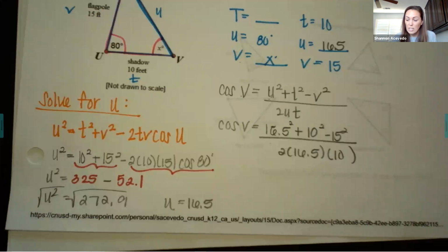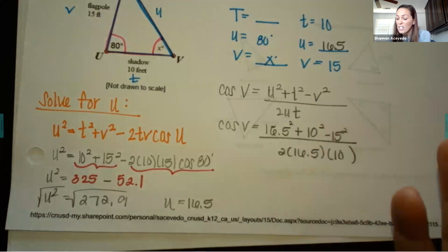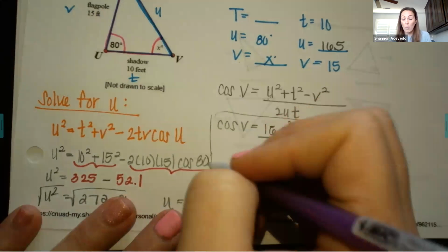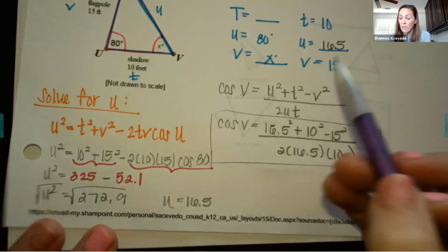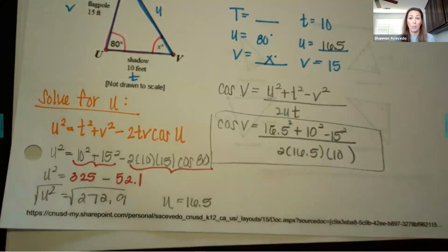For this one, it just says how could the angle of elevation be determined? So when you go to look for this, they're not solving it all the way out. It's going to be something written like that. If I want to solve it all the way out, of course we can. I'm just not going to spend the time to do that. But this was a tricky one, so make sure that you know what you're looking for. So we had to solve for u because otherwise I couldn't evaluate this if I had 2 unknowns.